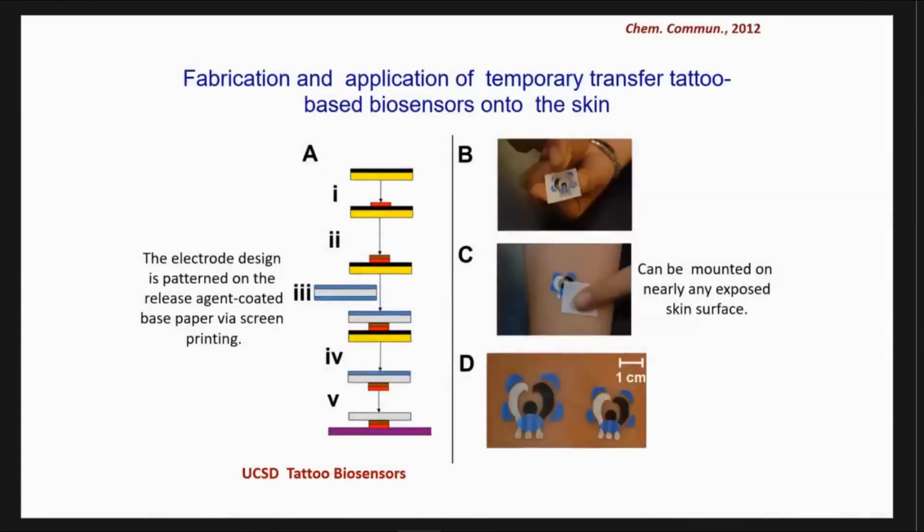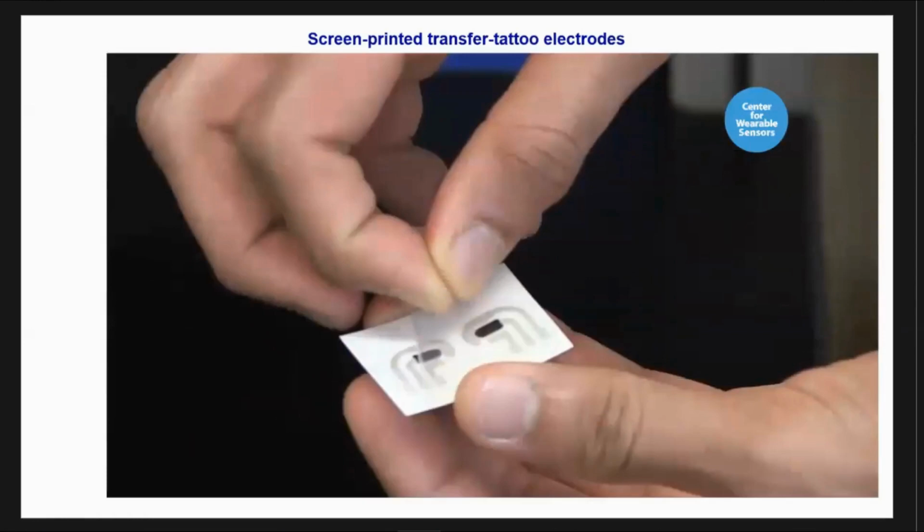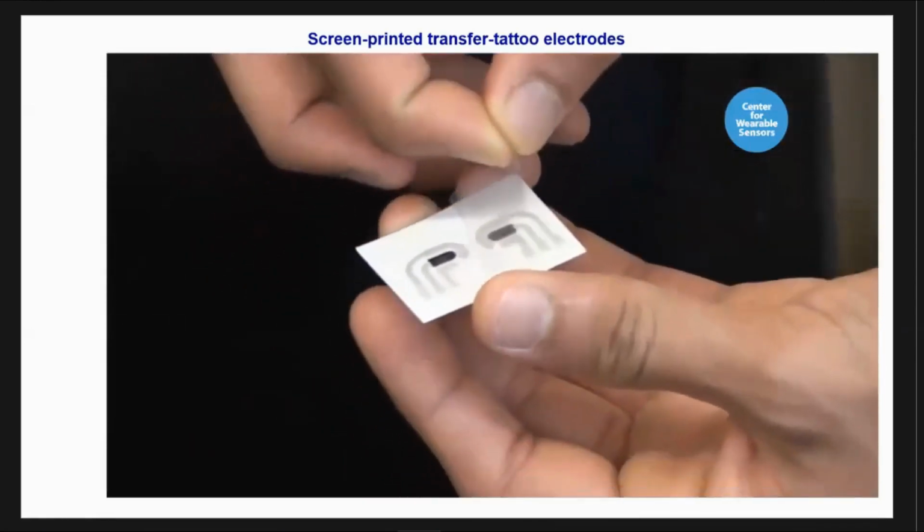And the first device, this is the way we transfer it to the skin from the tattoo papers, and we wet it, we remove this protective layer, and you get a beautiful flower. And you place the flexible electronic connected here. So this is, for example, what we will see for glucose, where we have reverse iontophoretic and sensing on the tattoo papers, and we transfer it to the skin the way we peeling the protective layer.